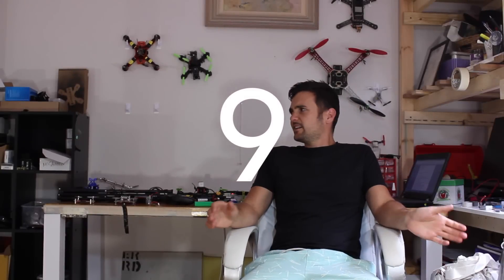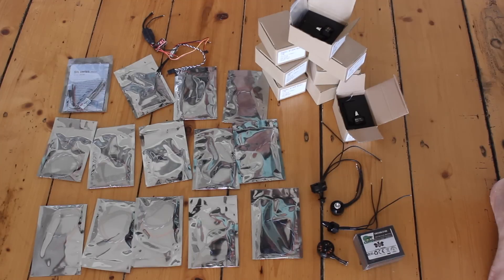Number nine: order a spare motor and a spare ESC. It's going to cost a little extra money but it's totally worth it. Please order one extra motor and one extra ESC — they are going to break. Just spend that little bit of extra money upfront, because when you're waiting for postage you'll wish you had ordered them. Especially with some parts shipping from China, the wait can be long.